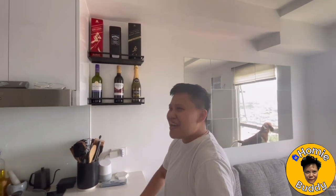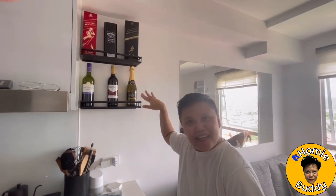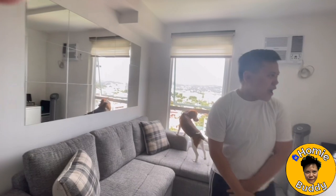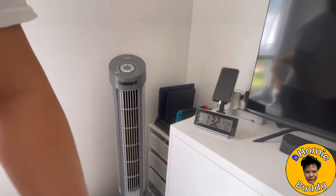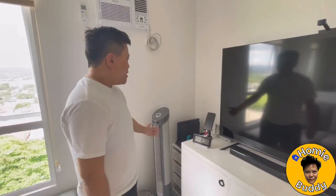This one right here is my wine rack — my alcohol wall. I drilled it myself! It's very sturdy and you have all kinds of alcohol there. I'm not an alcoholic but I can drink. Then you have our tower fan — we bought this instead of a conventional stand fan because it's a space saver, and it works well given the small distance between the couch and the fan.